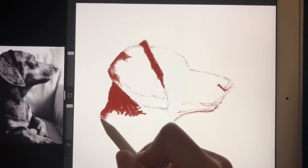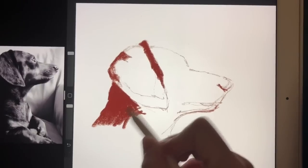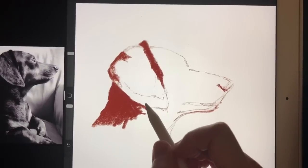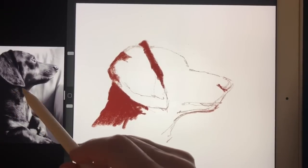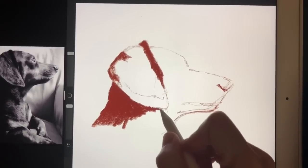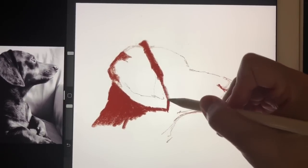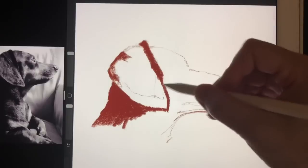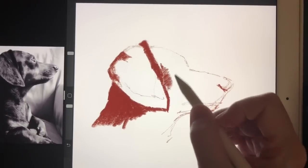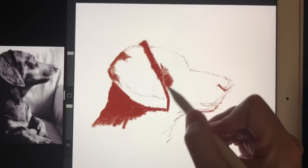Okay, so again here we're about coverage and about quickly covering as dark as we can in a smaller amount of time. So my original here has a lot of darkness under the ear, even though the camera doesn't quite convey all the nuances of the values here, but that's okay. So here's some dark too. Okay, here's some darkness too.